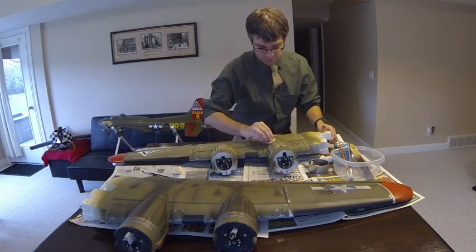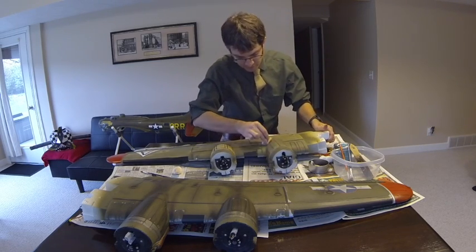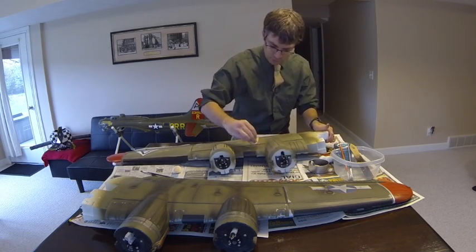Okay, now you take a cotton ball and just kind of work those areas back in a little bit. You want to dull down some of those panel lines. We got it on really thick, of course, so now we just want to dull that down.